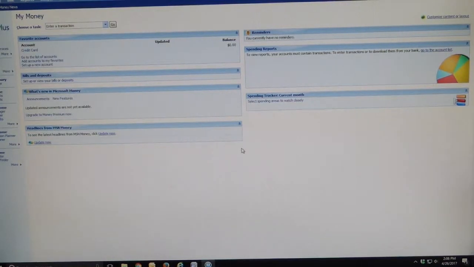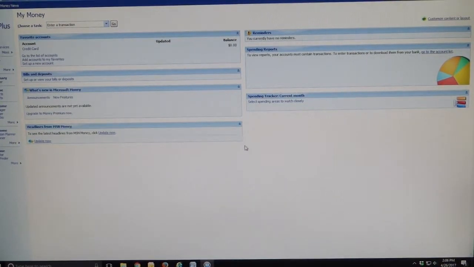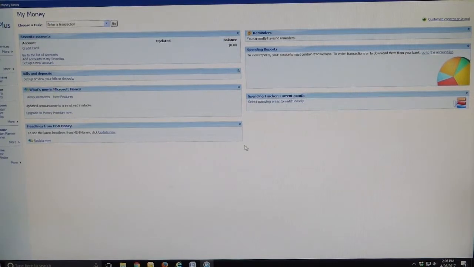Hi there, my name is Mark, and maybe like you've been trying to figure out how you can use Microsoft Money any longer when your bank is not giving you the data in Microsoft Money format. Over the last few years, I've seen Discover Bank and Citibank and now Chase Bank has stopped supporting Microsoft Money. So when you try and download any of your credit card information, you get an error message for Microsoft Money. Well, I found there's a really simple fix to this.